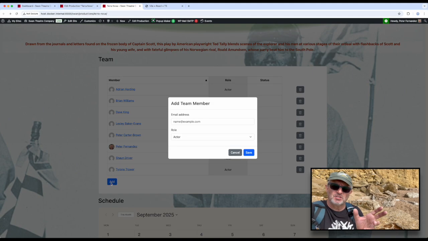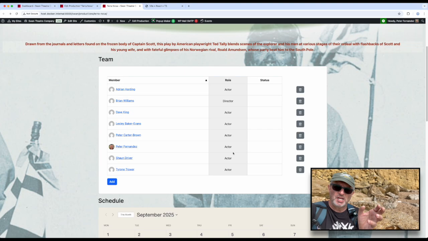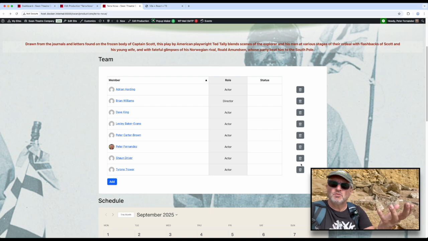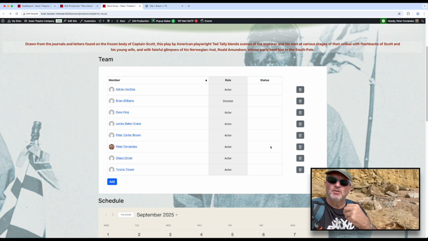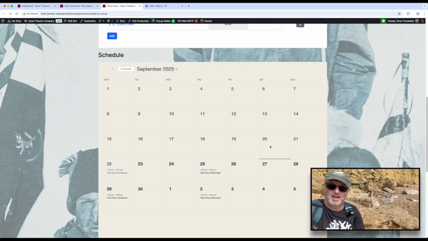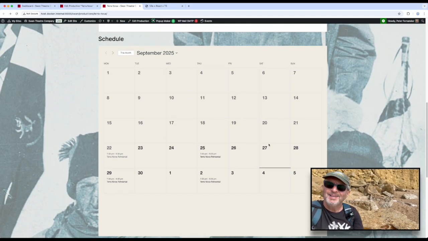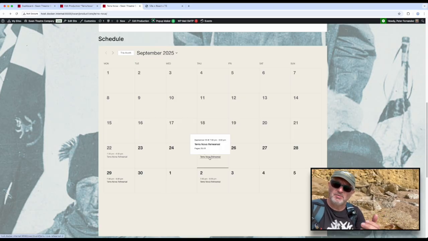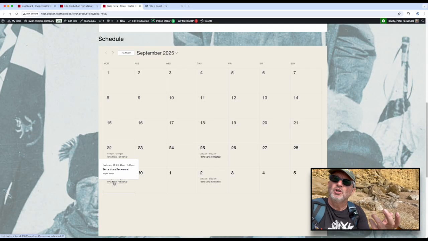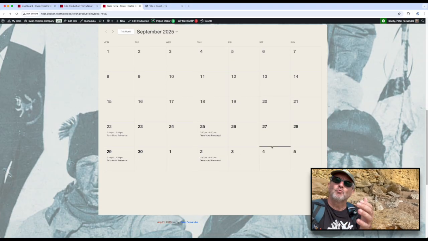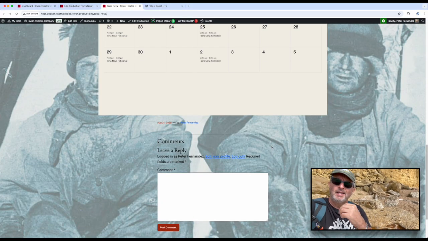You'll have aspects of the production schedule, particularly the rehearsals, which folks will be able to see if they have the authority to see it, and also if they have the authority to interact with it. So there's an and/or situation there where some stuff could be read-only, some stuff could be rewrite, some stuff could be interactive as well, depending on who you are, depending on the role that you play in the show.